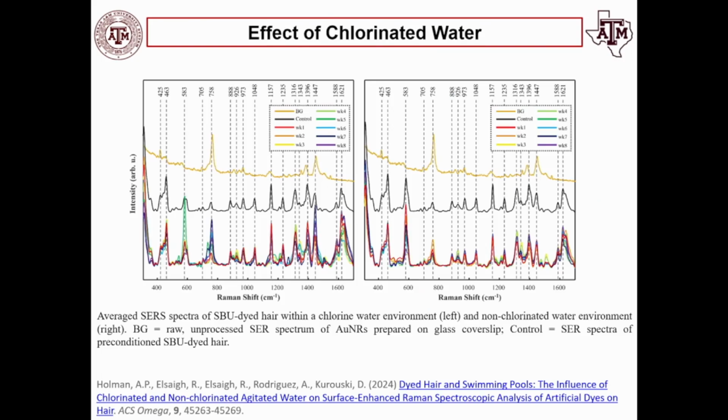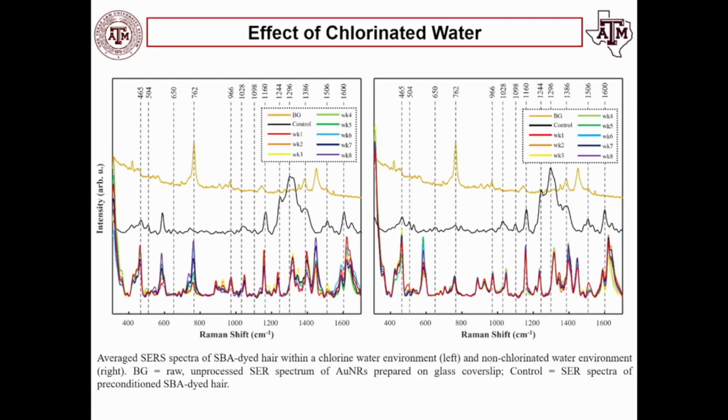So what we find is that chlorinated water and non-chlorinated water by themselves do not really change much SERS accuracy. As you can see, we have pretty robust and reliable spectra that are dominated by the vibrational signature of the dye itself. But in this experiment, we put all 4 hair strands dyed by all 4 different colorants in 1 beaker. And as you can see, what we found is the blue permanent dye leaked out of hair and contaminated other hair that were present in this beaker.